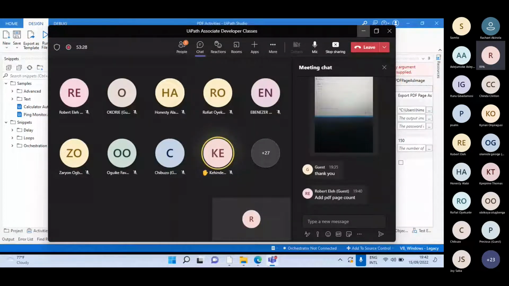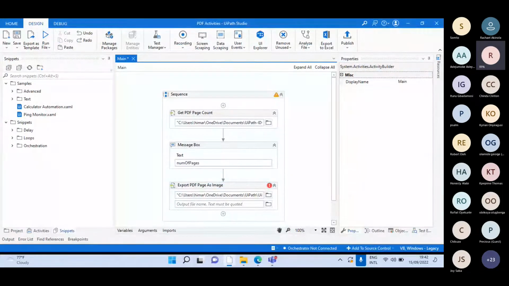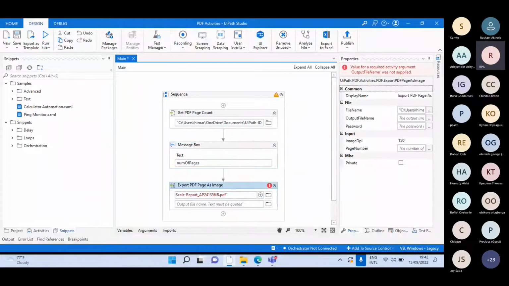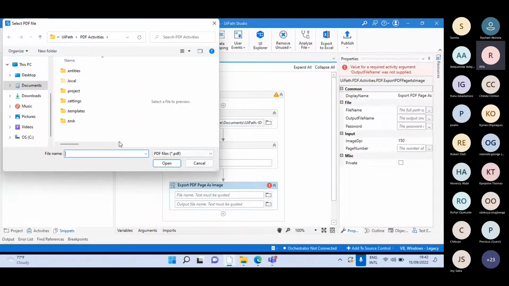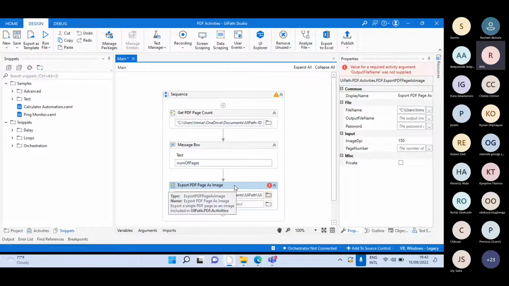Okay, so now for the next activity, the extract PDF page as image. So likewise, we would first of all have to indicate our PDF and do that the same way with the folder icon. Get the PDF we want to use. And then now this one has two fields.